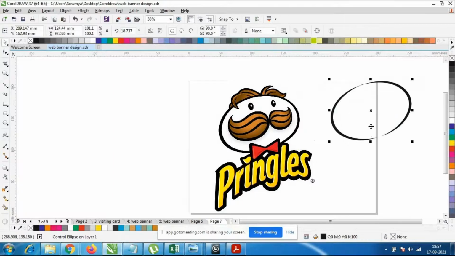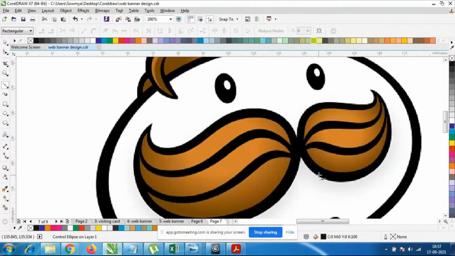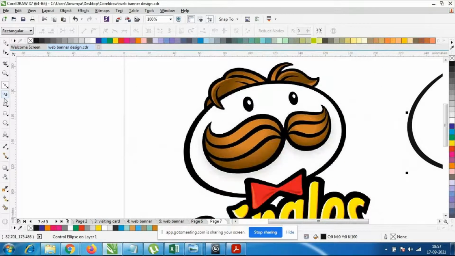This kind of curve we can draw using the Bezier tool, but we need to add thickness somewhere, and all these things are possible with the artistic media tool. Okay. So next, look here at the brushes. For this also, it is necessary if we have to fill the color, we have to make the design like this.